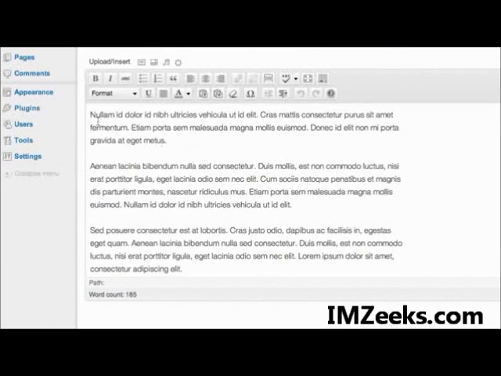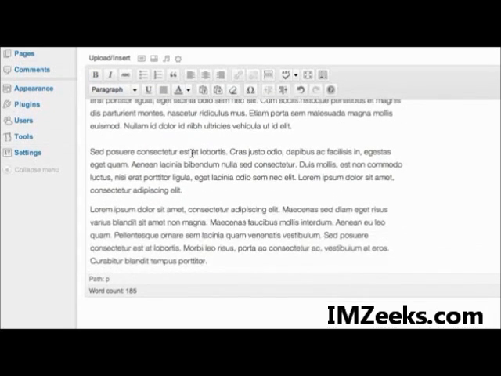Let's say, for instance, that I want to make the first sentence in this blog post bold. I can simply select that sentence by clicking and dragging my mouse across it and clicking the B to make it bold. Let's say that I want to scroll down a little bit here and add an underline to the very last sentence. I'll click and drag across the last sentence and simply add in the underline by clicking the U right here in the format bar. If I click away from that, it deselects it, and you can see the changes happening live right here inside the WYSIWYG editor.